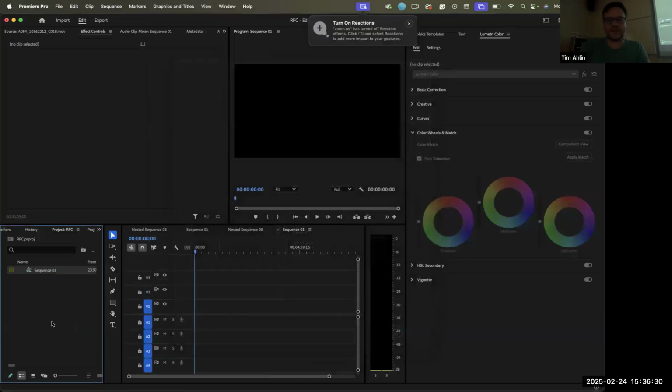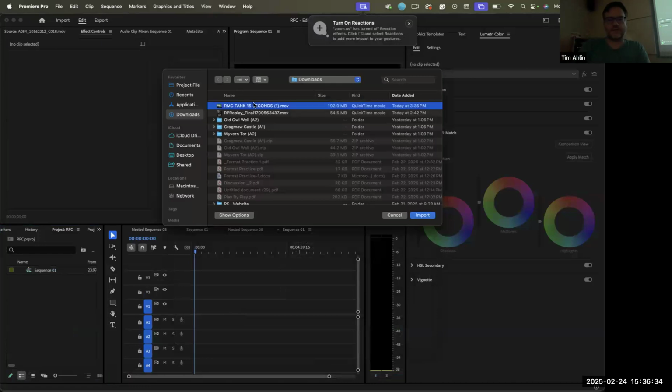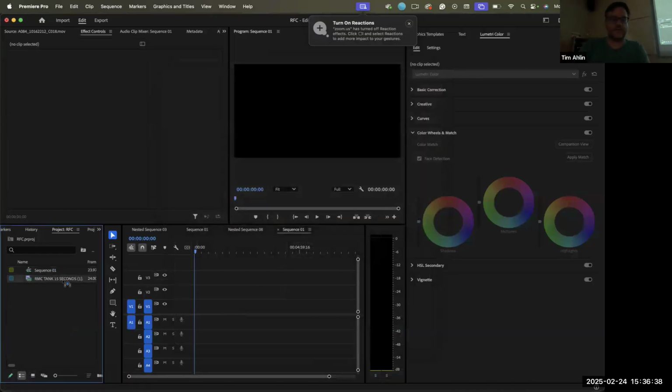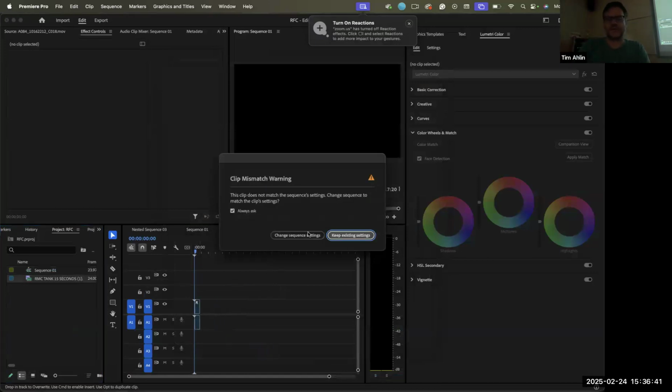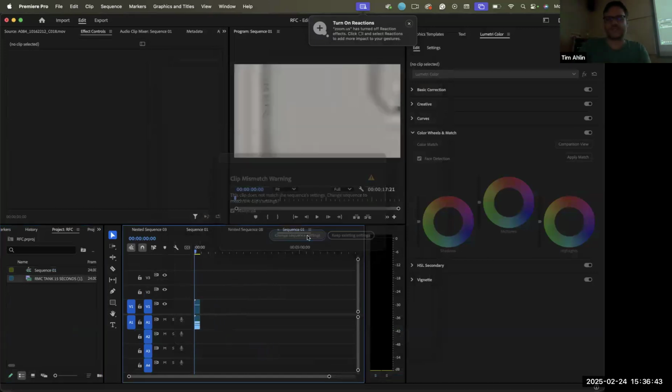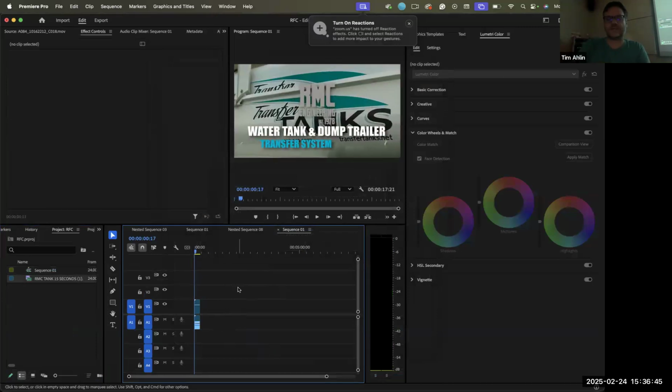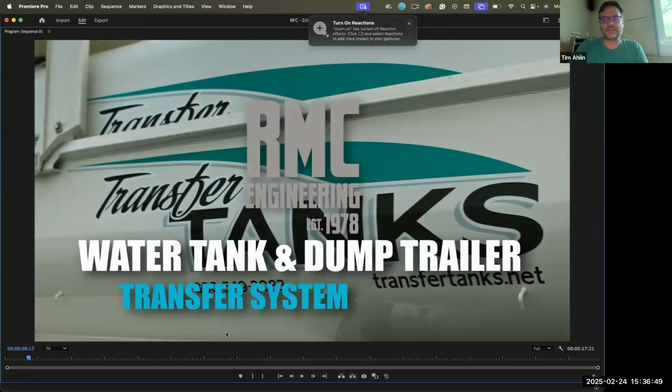I'm gonna say, okay. And then I'm going to double click here. And I'm gonna take the RMC. See, I called it RFC. So already named it incorrectly. Let's drag and drop this onto the timeline. And I'm gonna say, yeah, let's change the sequence settings to match. It's gonna give me the best resolution. Okay, so now looking in here, we can see this is our one clip that we're gonna mess with, okay?